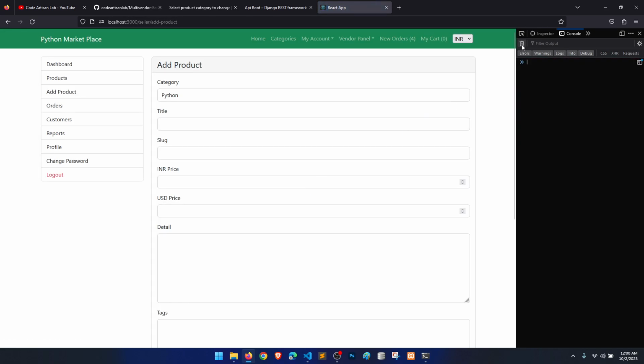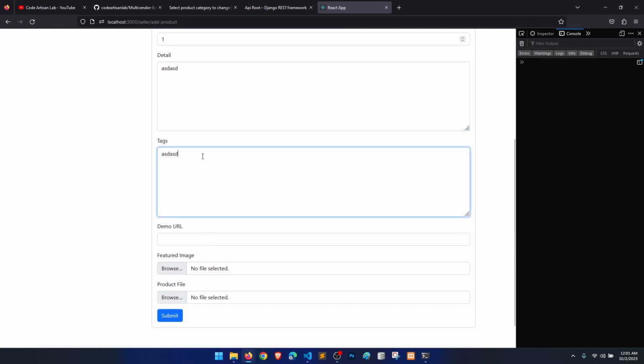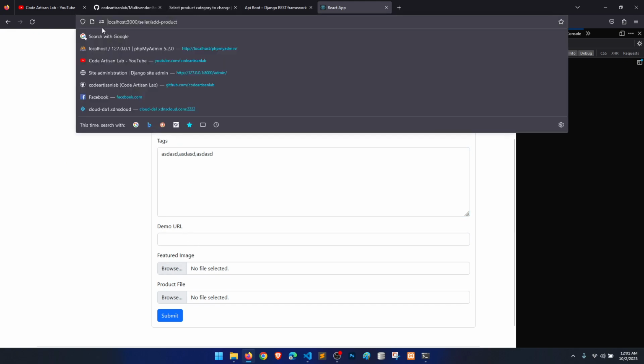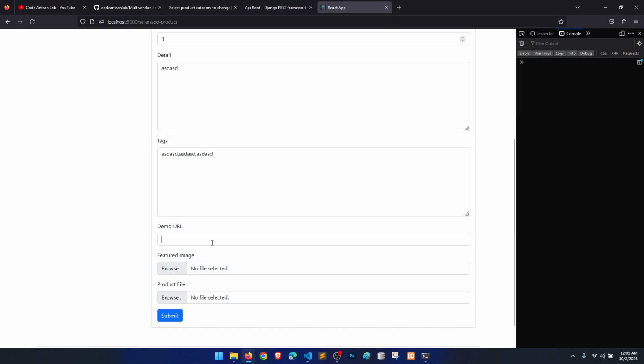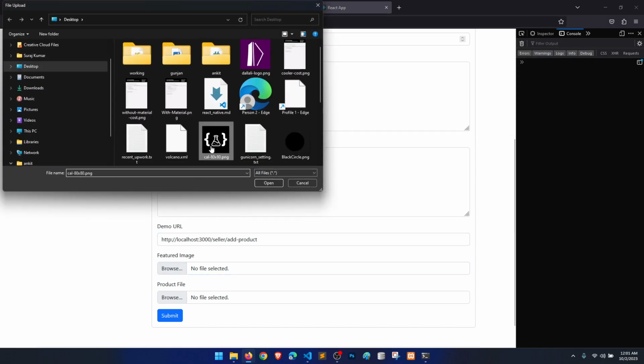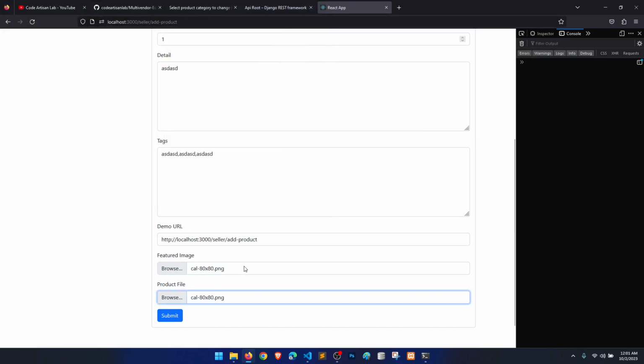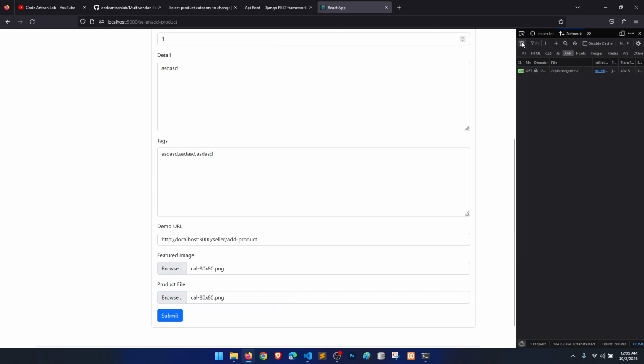Now let's see how it is sending the data. Python, price 81, tags, demo URL, browse, image. Okay, let's go to network, submit.